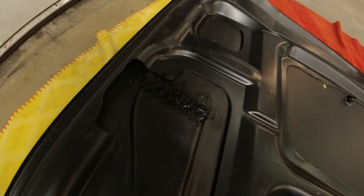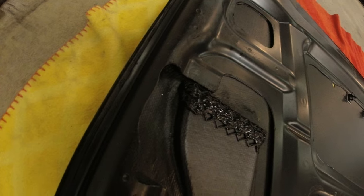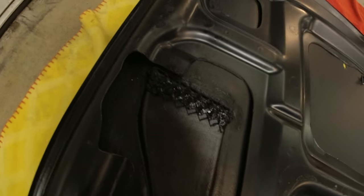And then on the aqueduct, you can see what I've done there. It's just putting a bit of silicone on it. Hopefully you can see that. Again, this car, these cars, I don't know how they kind of absorb light, but they do. So that is it. We're ready to put it back on the car, which is cool.